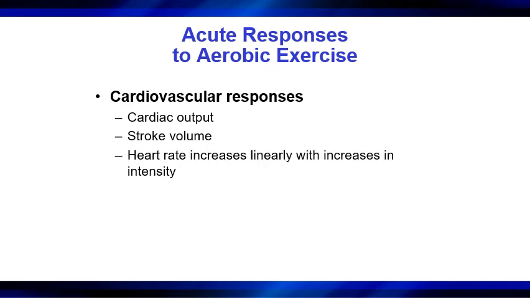Your heart rate is going to increase linearly with increases in intensity, and that increase is partially due to the Frank-Starling mechanism, which increases the force of contraction of the heart. So that's going to impact stroke volume, but your heart rate is going up in response to the intensity of the exercise. And then you have your oxygen uptake. It's going to increase during an acute bout of aerobic exercise, and that's directly related to the mass of the exercising muscle, your metabolic efficiency, and your exercise intensity. So those are your primary cardiovascular responses when you're looking at what happens acutely with aerobic exercise.